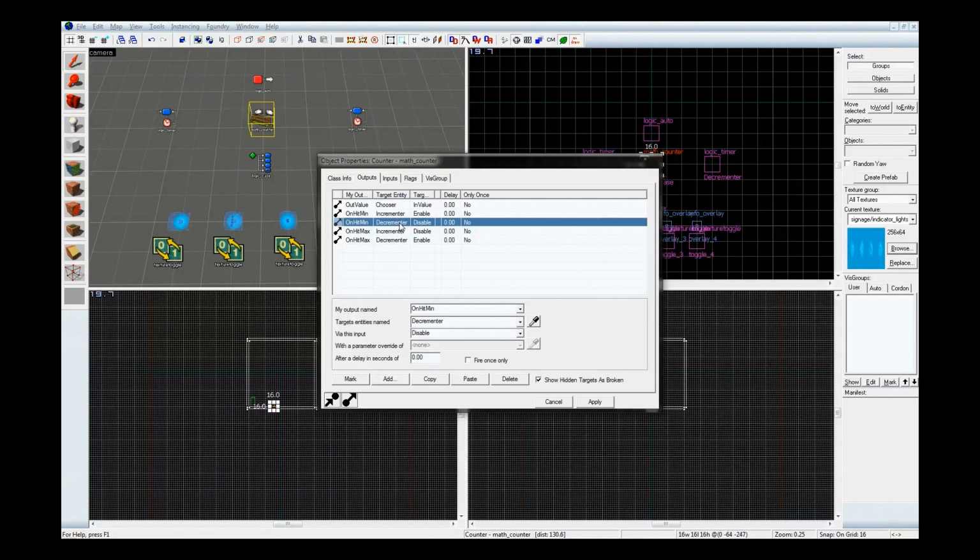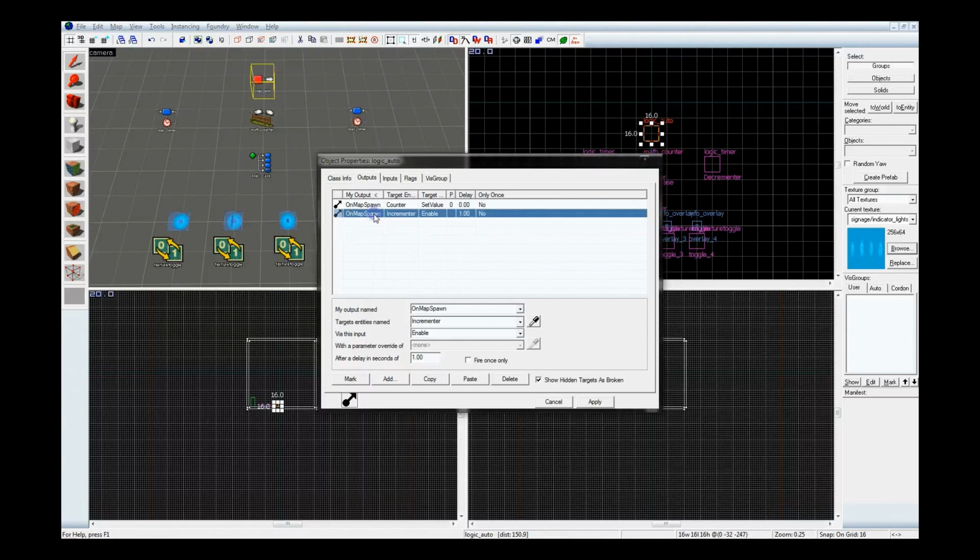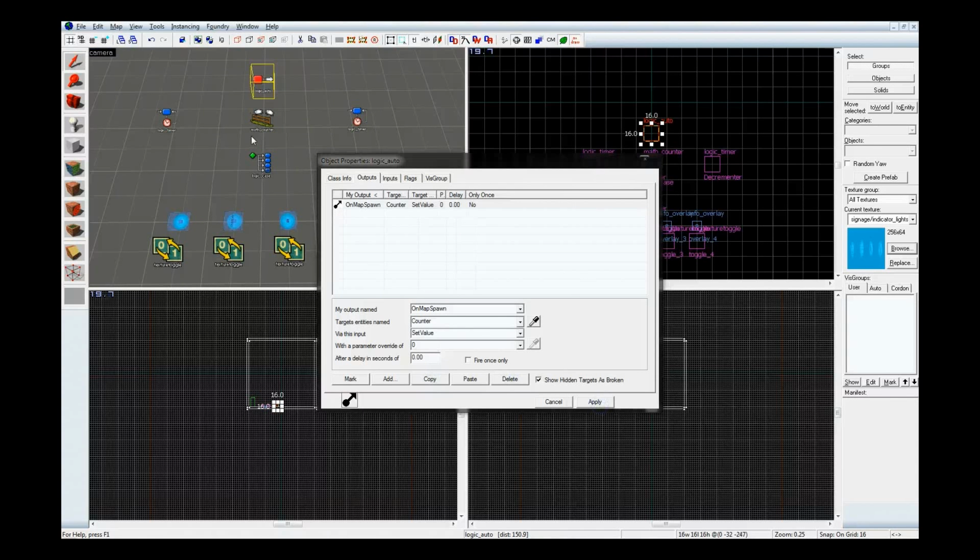Now thinking about it, if I set this to 0, it's probably going to hit. Actually, it might not hit it because it starts at 0. The initial value is 0, so it won't trigger the on hit effect because it's not changing any values yet. The reason I had it set to 0 was just to force the out value. So that may or may not trigger it. I don't know. In fact, let's find out. I'm going to copy this, but delete it. And let's see if this starts on its own.